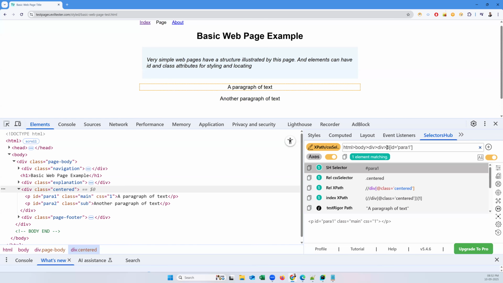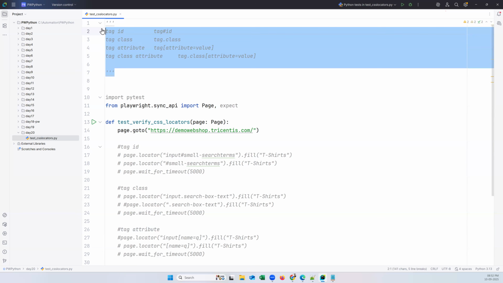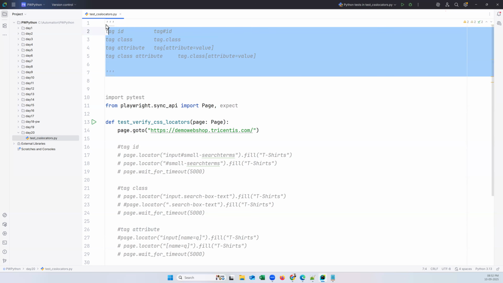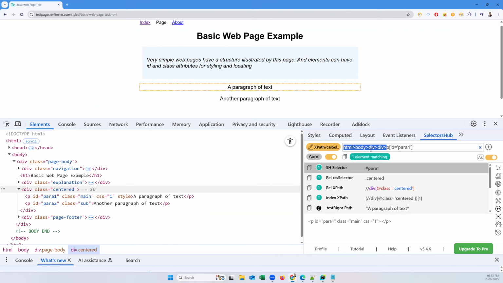So this is actually the combination of absolute and relative CSS. Whatever we are using here is relative CSS, and this part is absolute CSS. And whatever combinations we have seen previously are all relative CSS, because we have not written the entire path of that element from the root node. So these all come under relative CSS. But here we have written the combination of this one and this one.